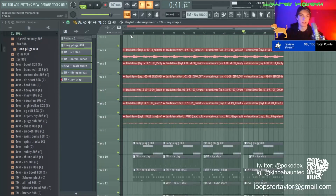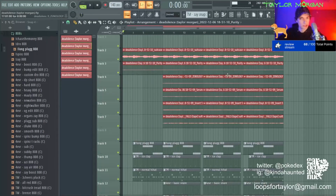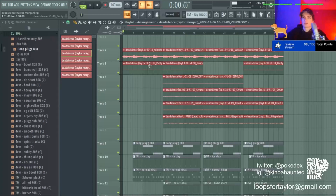All right, so melodies. So I'll explain how I'm gonna do the melodies. So obviously, e-piano off the bat, the purity will play the whole time, except for maybe not here, just cause why not? So this is the strings. So I'm gonna have the strings only in the middle. So it'll be e-piano, then e-piano and strings, e-piano and strings, and then e-piano at the end or something, maybe.